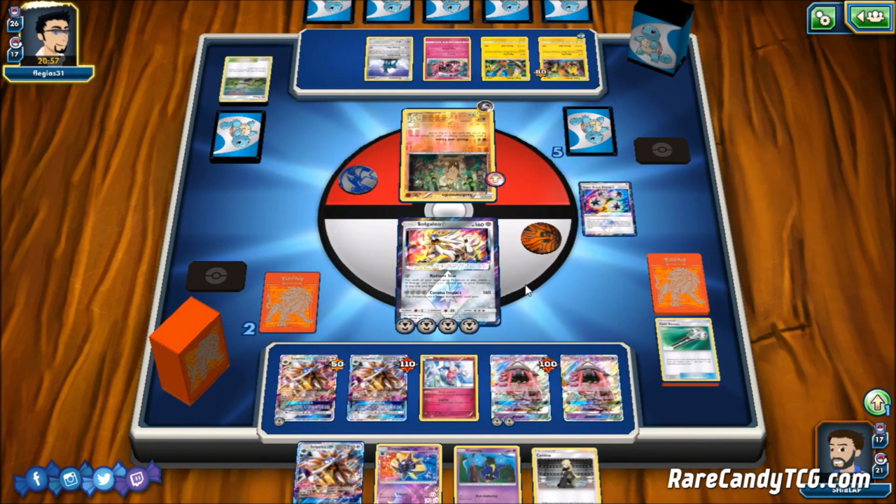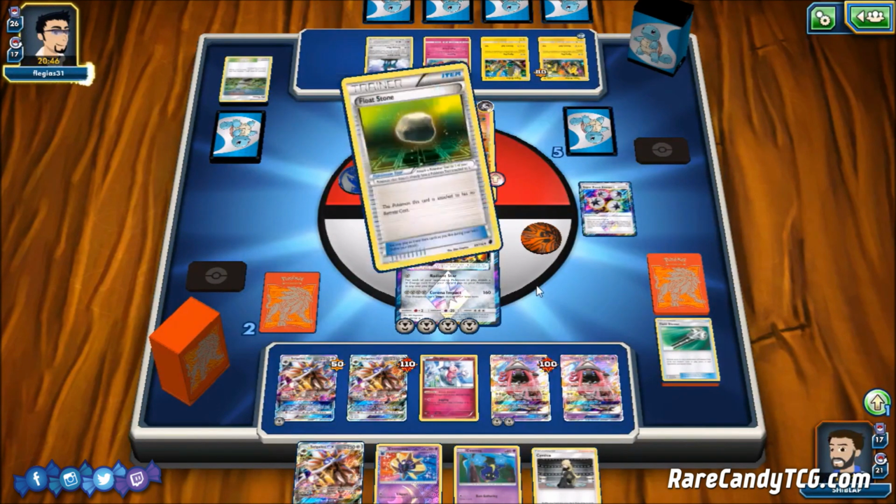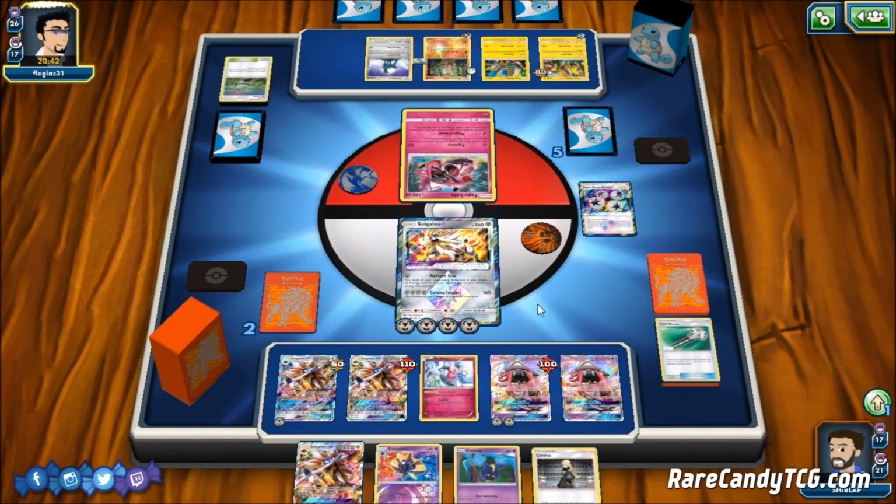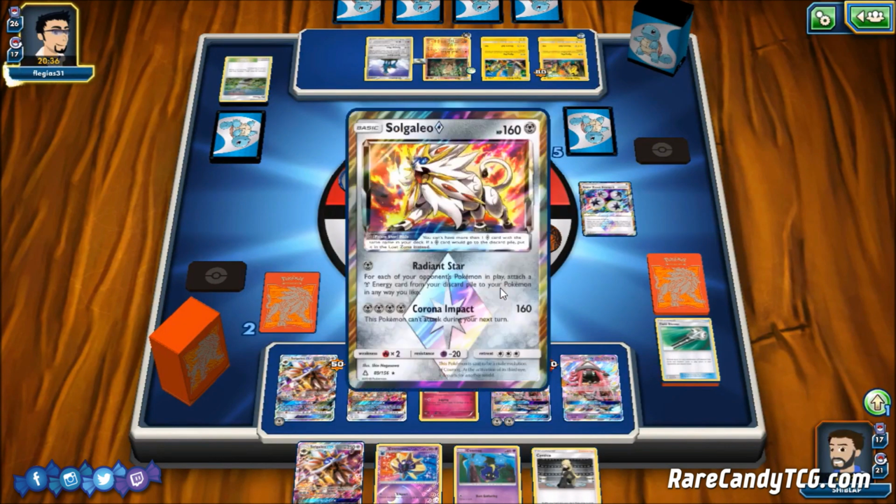a way of knocking... Oh, Cobalion, that actually... I may have spoken too soon. Cobalion actually can knock us out. And too, if they have another counter energy, Tapu Lele could move... Okay, so actually this might have been a bad play on my part. So what they can do is move all of those damage counters to the Solgaleo Prism Star.